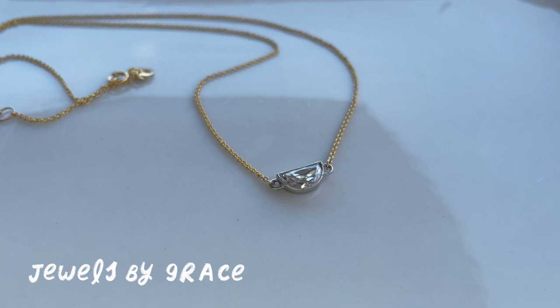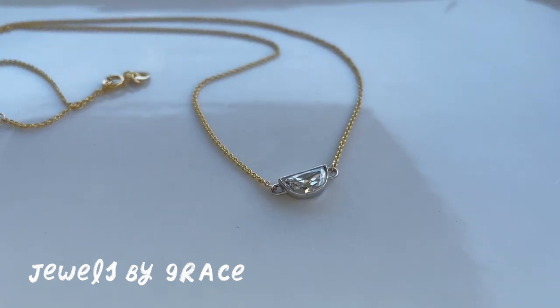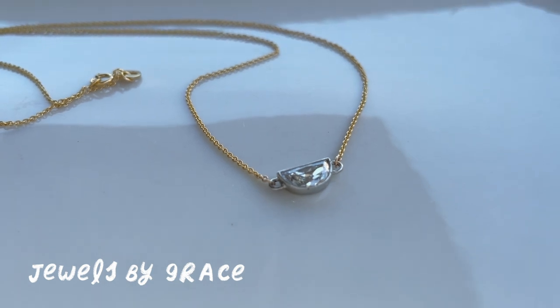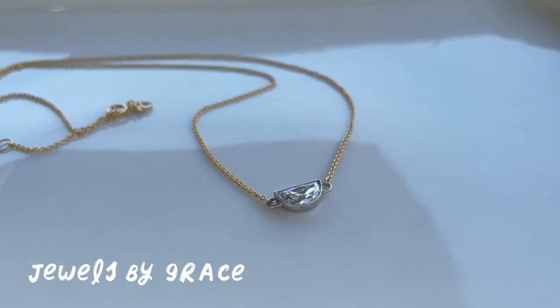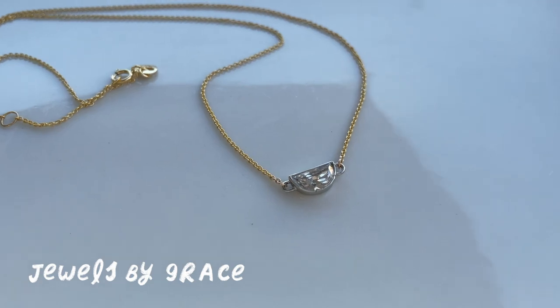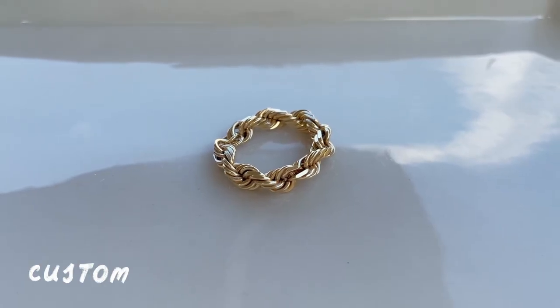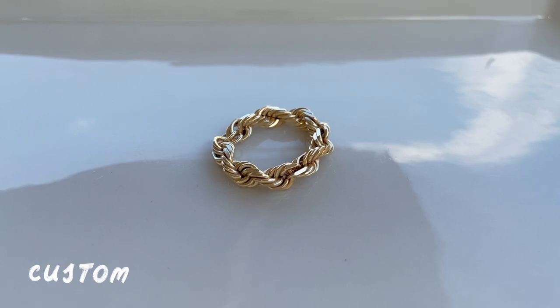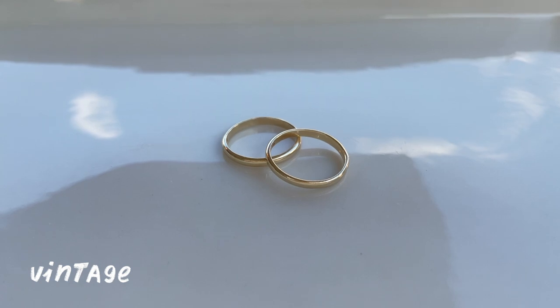And this is a half moon diamond pendant necklace. The diamond was repurposed from an art deco piece — it is in its original platinum bezel with a yellow gold chain added to it. The diamond is a chunkier, older type cut with a large culet. Here is a ring that was made from that chunky rope chain we saw earlier, and these are two little bands that I wear as pinky rings.